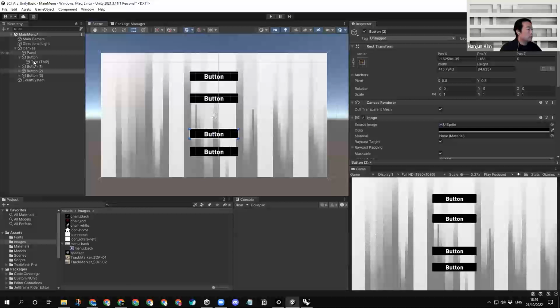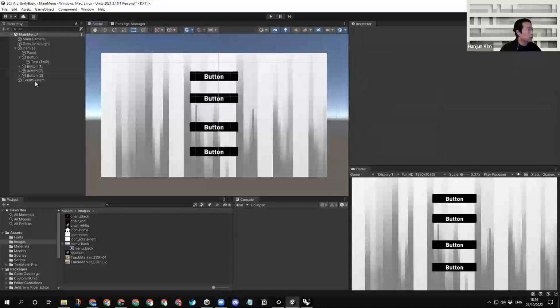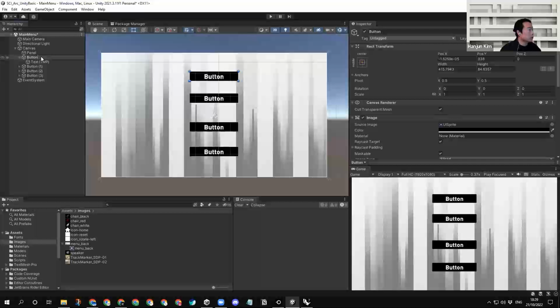So maybe the first one, we want to directly move on to the button test scene, right? So I'll just type the button test over here. And the second one is going to be, let's say, scale. I'm going to just type down the scale.